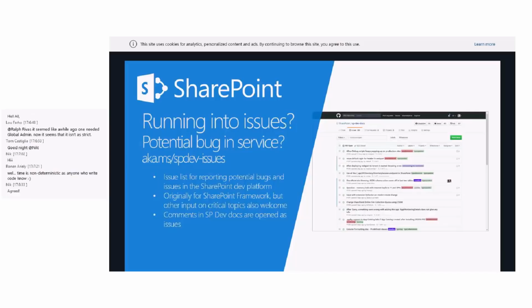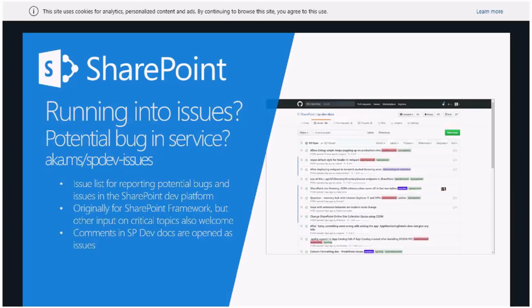And then if it really feels like a critical thing, like it feels like SharePoint Online is down or an API isn't working at all, add it in here, ping me and other people in social media, and reference that issue which has the additional details, so we can jump on fixing those things as fast as possible.